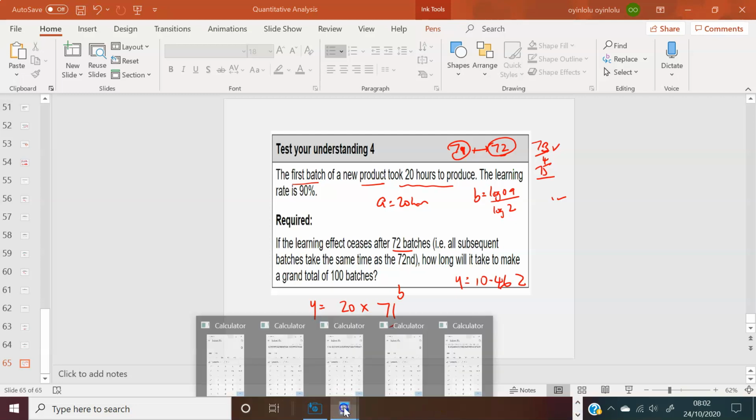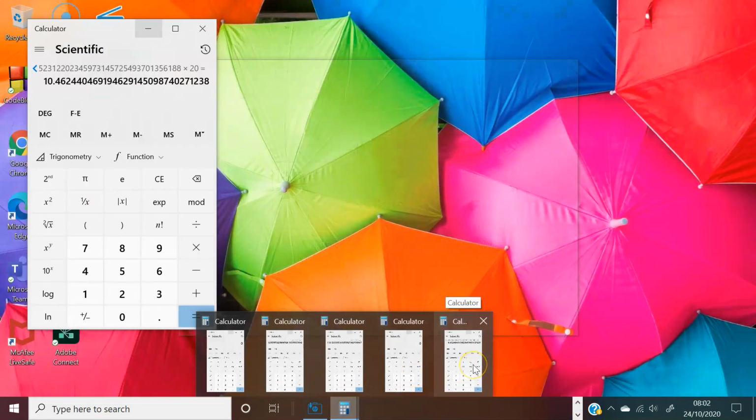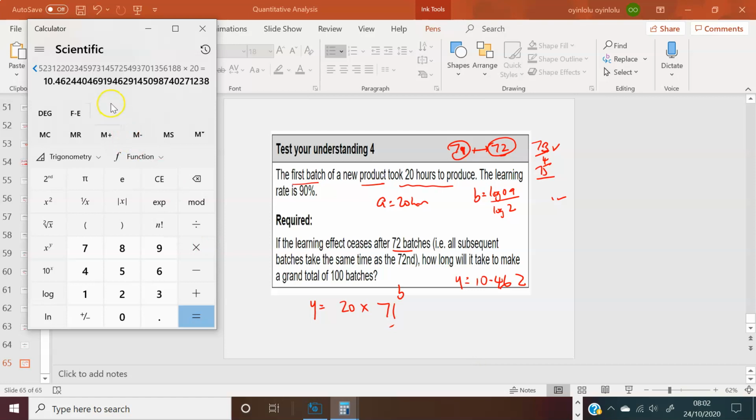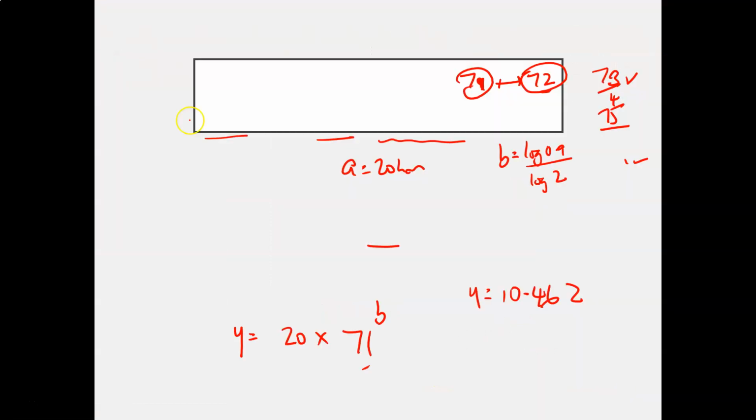Here it is. That's what it was. Oh, there it is. That's where all my calculators have been hiding. Right, and then I have this times 71. And I have here a total of 742.83. So 742.83. That's the total time it takes to make 71.